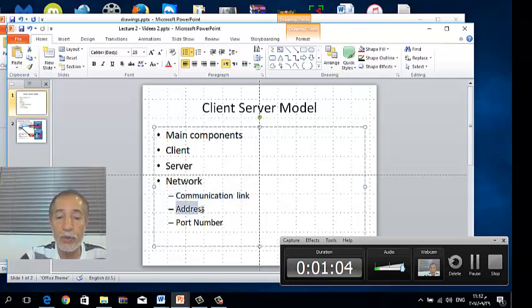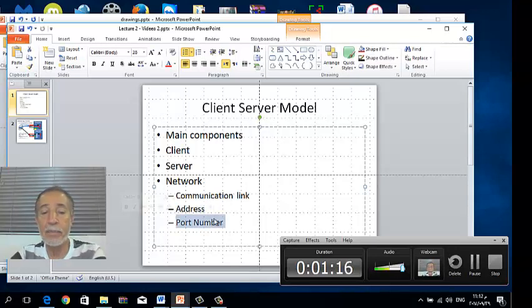There has to be a communication link between the client and the server. There has to be an address where to reach the server or the client, and also there has to be a port number where the client can actually get into the computer or the memory or the resources of the server.